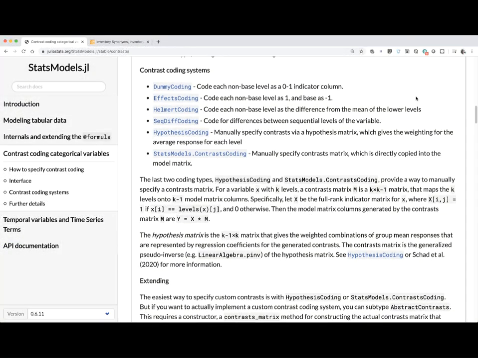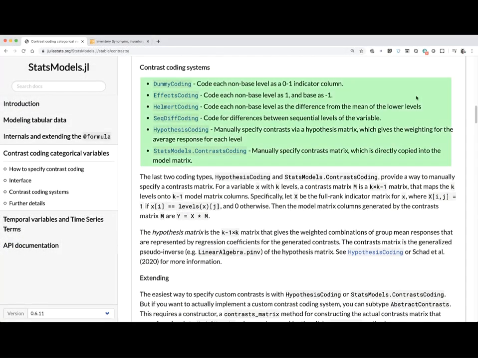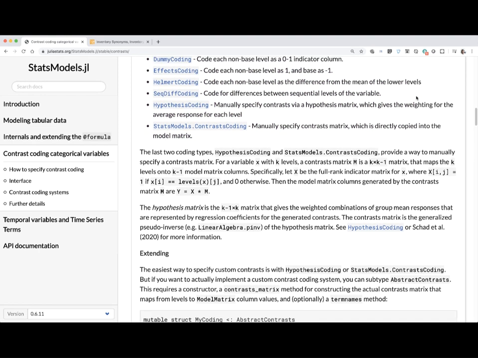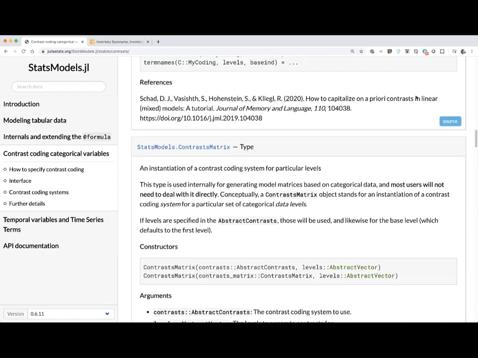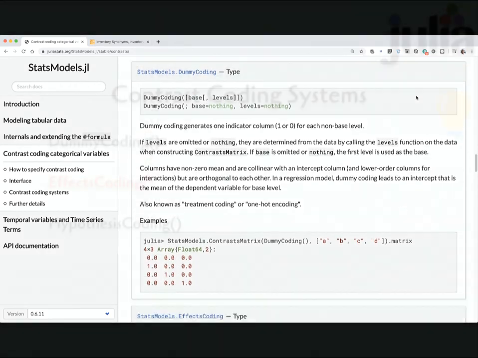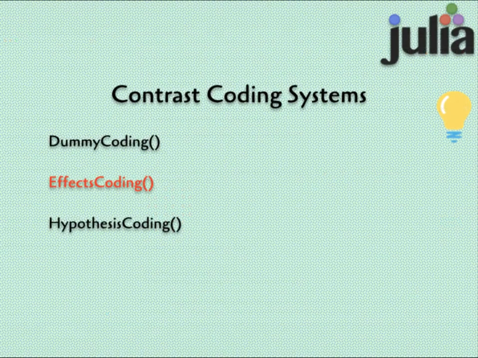Apart from dummy coding, Julia supports various other coding schemes, such as effects coding, Helmert coding, sequential difference coding for ordinal variables. You can browse through the available coding schemes in the documentation of the Stats Models package. Different contrast schemes can help answer different types of research questions.